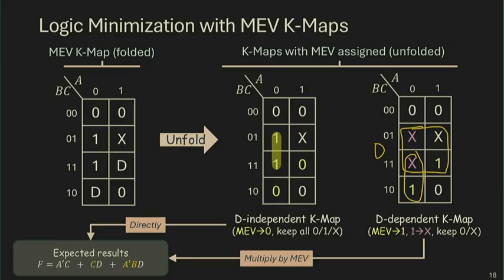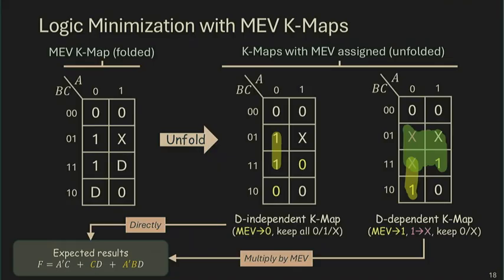So let's say we treat the 1s as don't cares, and then we find the minimal expression, essentially all the prime implicants from this other K-map, which form the minimum cover. Then anything I found in that K-map needs to be multiplied by D. I have C times D, A prime B times D. The reason? Well, I set D to be a 1 in that case. Essentially, I assume D to be true, so for any of those implicants to be valid, D has to be a 1. So again, now you see, with this 3-variable K-map, we essentially optimized a 4-variable function. Yes?